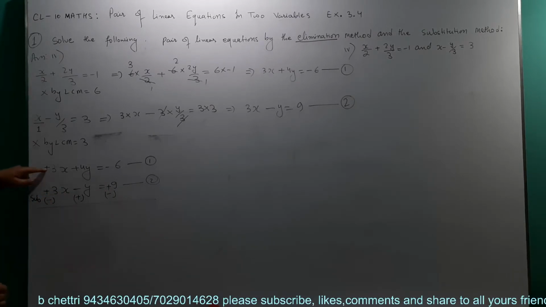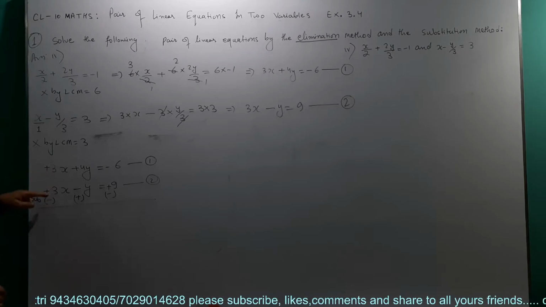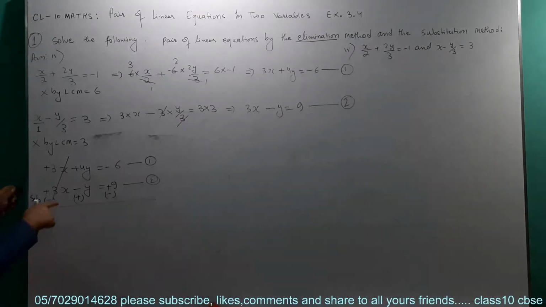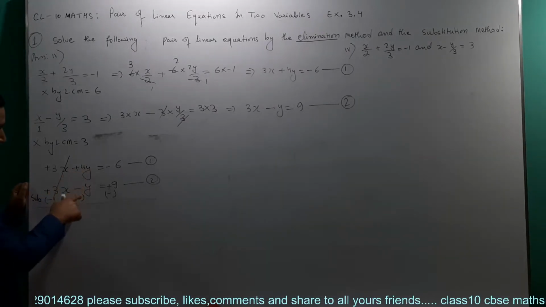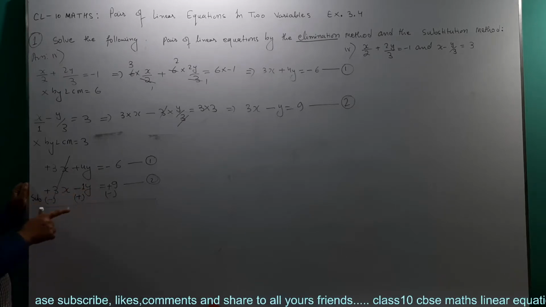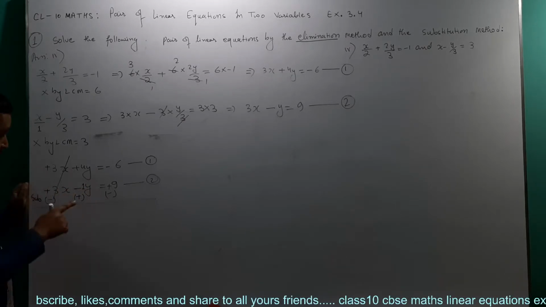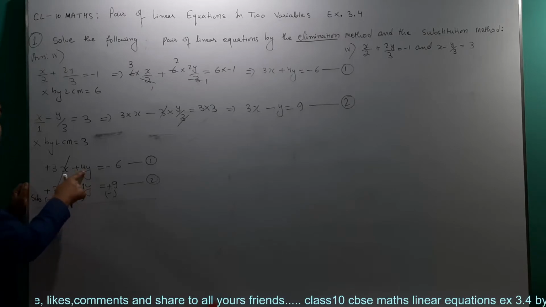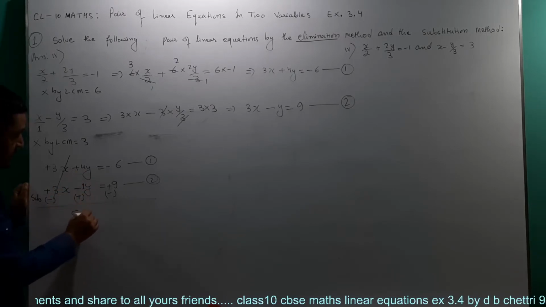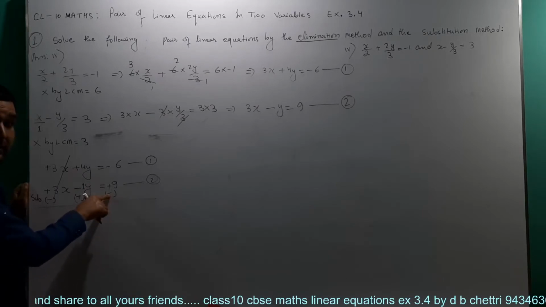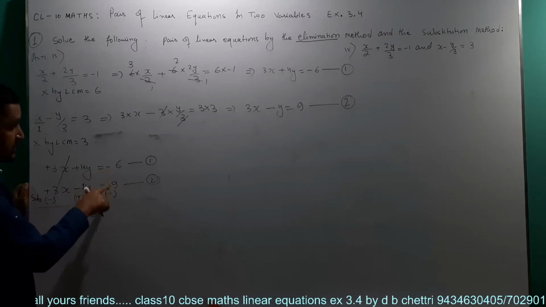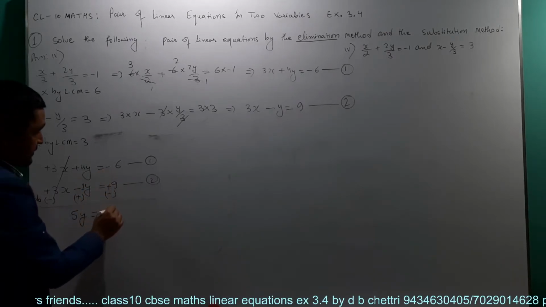Then plus 3 and minus 3. Plus 3 minus 3, their sum is 0, so that cancels. Now plus 4 and plus 1, because if only the letter is there, its number is always 1. Plus 1 plus 4 is plus 5, and the variable is y. Then minus 9, then minus 6. Minus 6 minus 9 is minus 15.